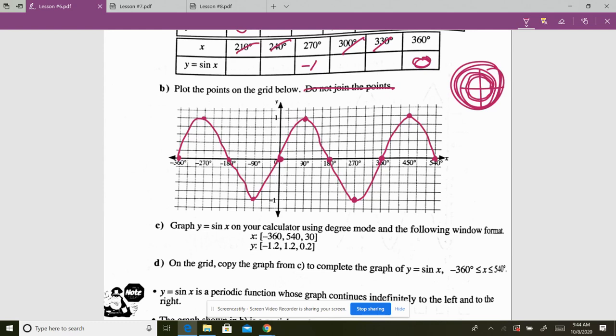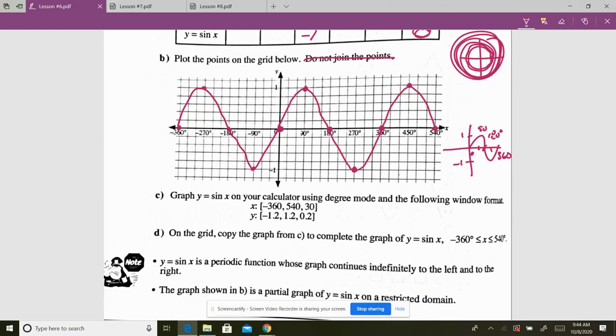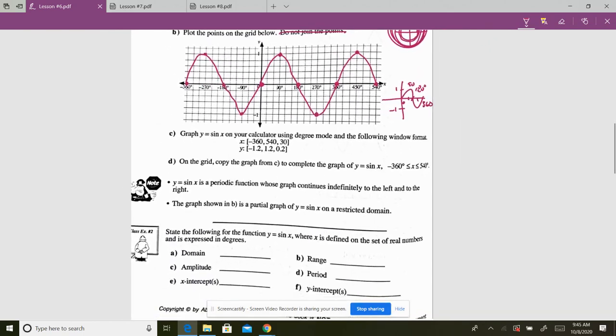All you really need to know, and I will say you should know the sine graph and the cosine graph, is to make a quick sketch like that and know that that's 0, that's 180, that's 360. And then you can fill it in. That's 90, and that's 270, and it's 1 and negative 1. But you're going to have them on your study guide, I'm assuming. So, all right, let's fill in this bottom bit down here. Try to fit it in.